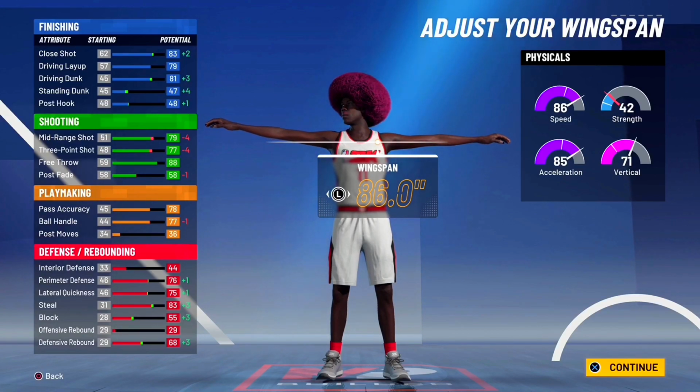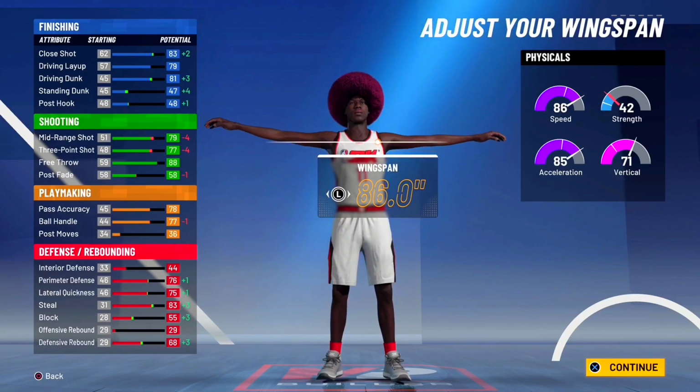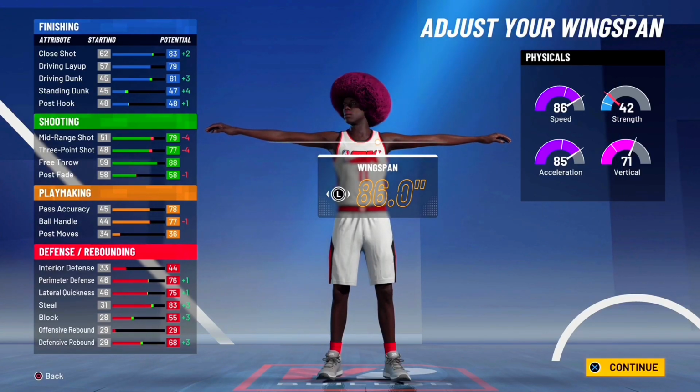We do get them contact dunks, we get the pro dribbles, we get above 80 in the mid-range and the three-pointer. We're gonna have an 87 steal on a non-lockdown pie chart and 80 perimeter defense. Bro, this is gonna be nice. Gonna be a very W build.